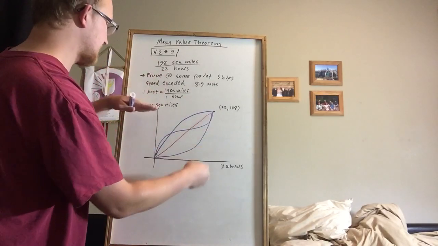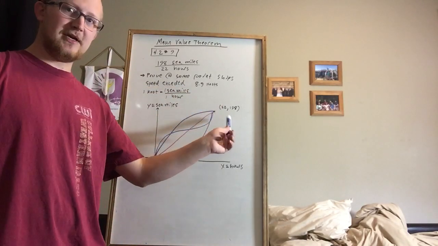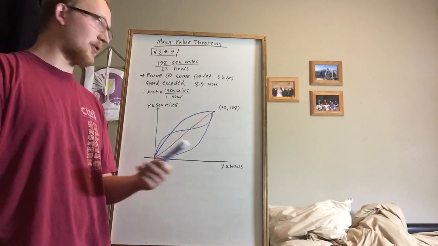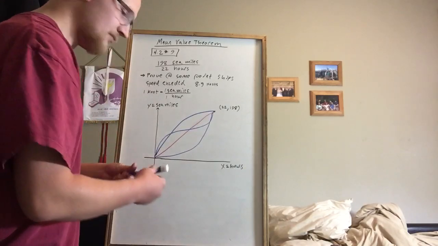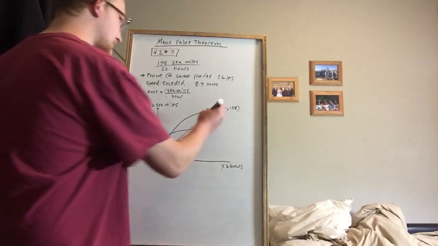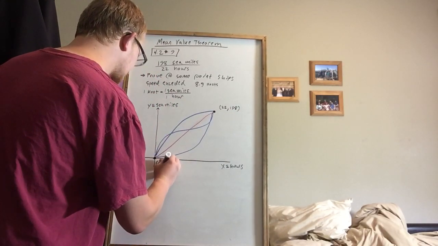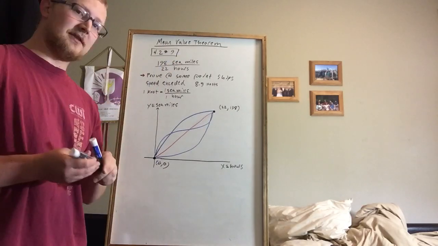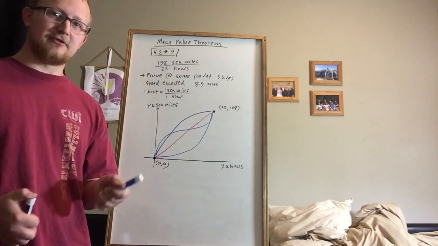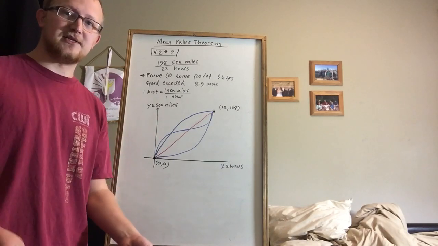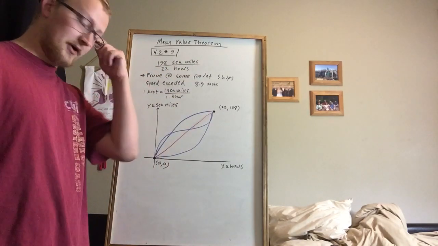And where 22 hours intersects 198 sea miles, we're going to put an ordered pair there. That's going to be labeled 22 for the 22 hours in the x coordinate, and 198 for 198 sea miles in the y coordinate. And so this is the point that we're interested in, and we're assuming that we start at 0, 0. Because remember, we are referencing that this vessel traveled 198 sea miles in 22 hours. That means we have to start at 0, 0. That doesn't mean the boat left the dock at 0, 0. That just means that from the start of when they started measuring this, we're going to treat this as 0, 0.